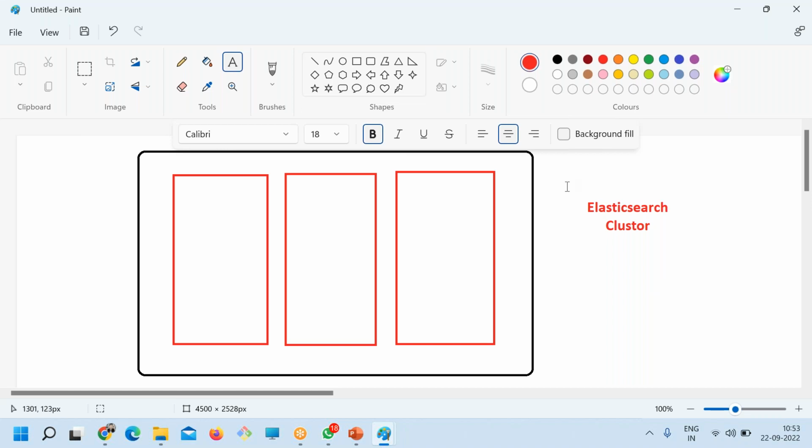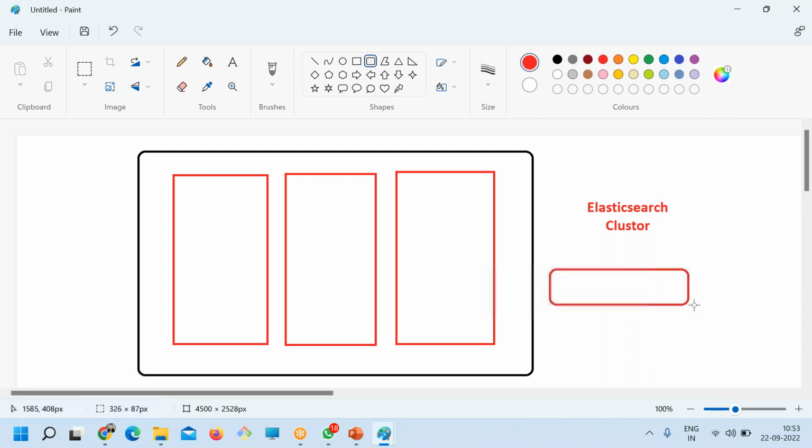So in this example, on my screen, I have 3 nodes. That means I want to set up a cluster. Now I'm drawing the index picture just for the sake of the inverted index.